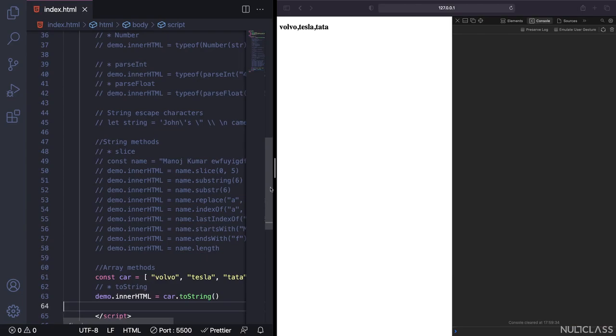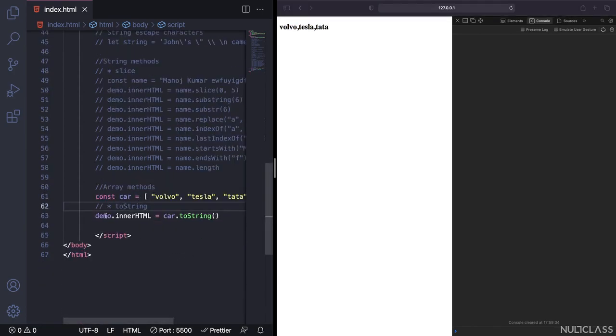What it does is it converts the array into a string.